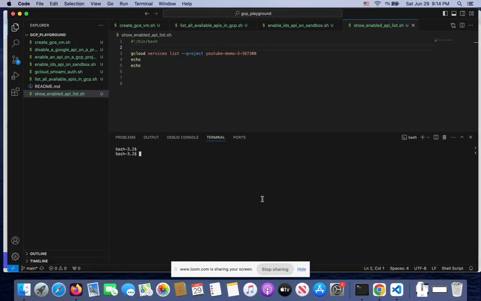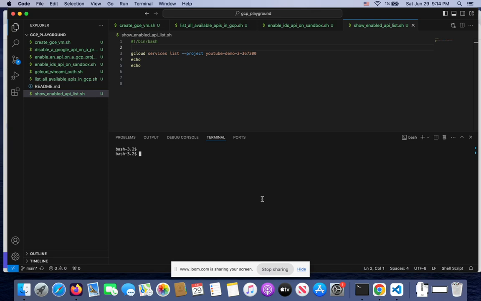First of all, there's a couple of requirements. You have to have a project in GCP that is linked to a billing account, which I already do. I'm not going to show you that. But once you have that, you have to enable the compute API for that particular project.